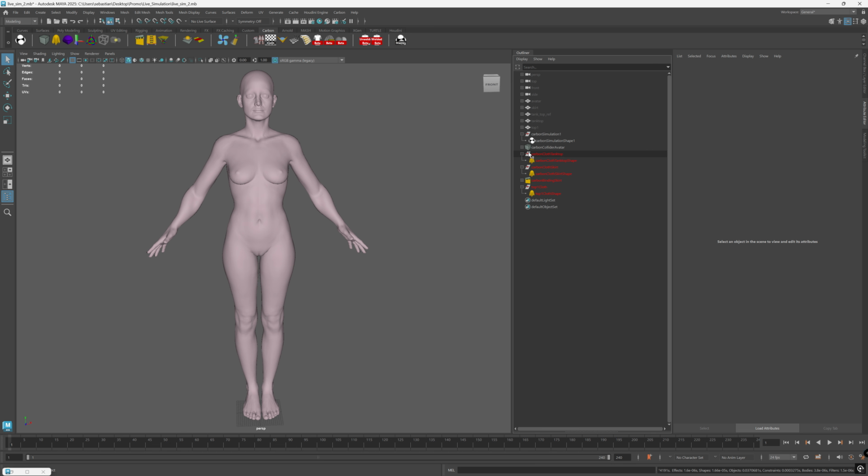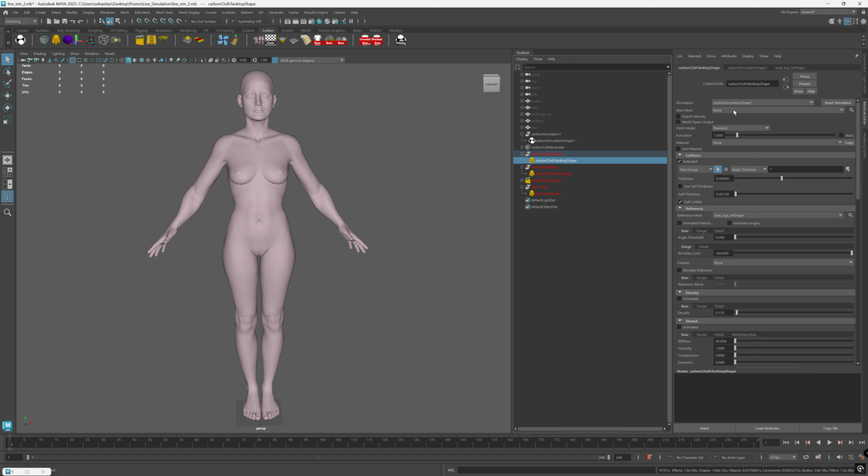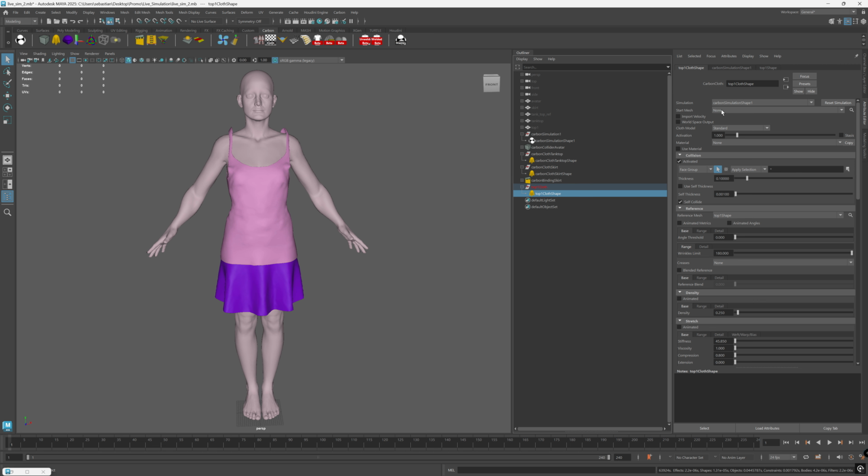I'm going to delete these meshes that I created and we're going to point back to the original start meshes. All right, let's have a look. Cloth tank top. We want to go to tank top shape. I'm just going to keep the reference mesh set up as we have it because we need it anyways later. All right, skirt, keep the reference mesh because right now it's the same and we'll need it later once we bring back our results. And similar to the top, just put the start mesh to your top one shape. Let me reset the simulation.